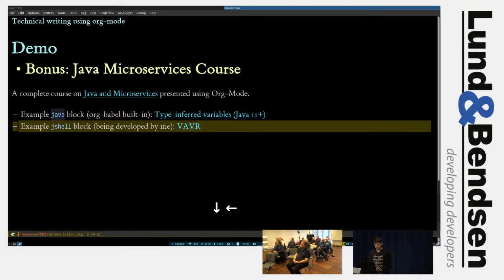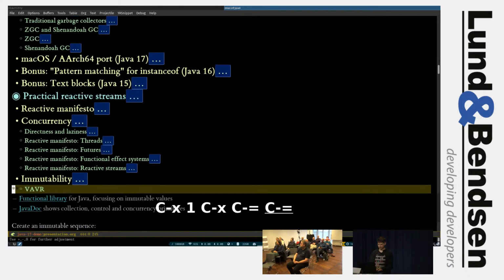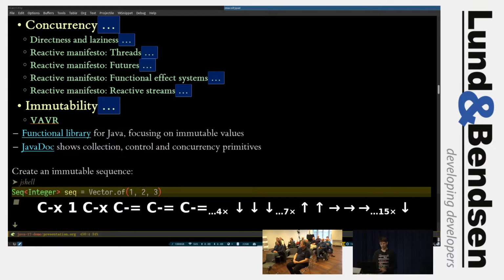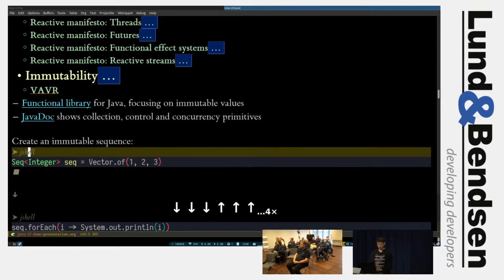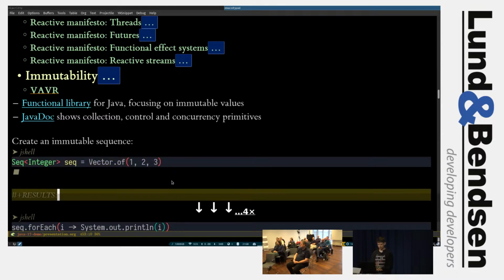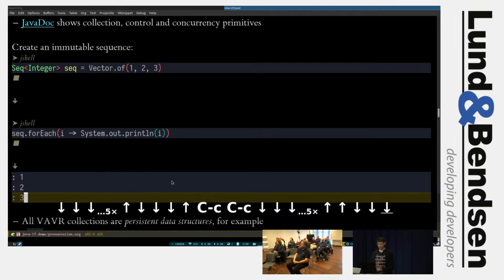And to this, I've been working a little bit on trying to get something called JShell integrated into org mode. As you can see, there's a block here just called JShell. And that does not exist in normal Emacs. I've been writing that on and off for the courses that I've been giving here, but I'm still not happy with the quality and the predictiveness of it. But what you can do is you can write a block, and if I run this, it should be starting some JShell underneath, and we don't get anything out here. But if we now run this block, you see now we get some output here.